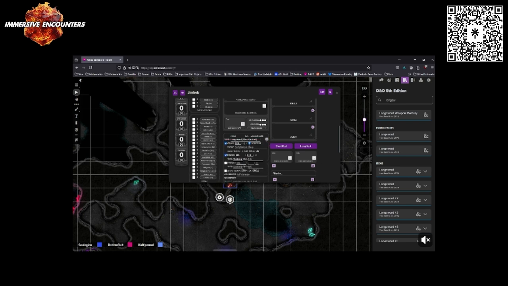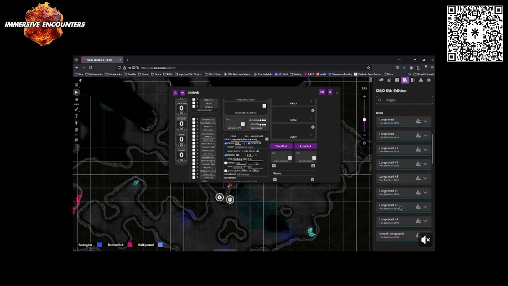If we click the gear, we can see it. Longswords are strength-based. It adds proficiency. It's got the correct damage type. It adds the strength of the damage. Everything is all pre-prepared here. If, for example, you have a +1 longsword, you could drop it off right here. It's +1 longsword. You do the same thing. All of that would be included here as well.